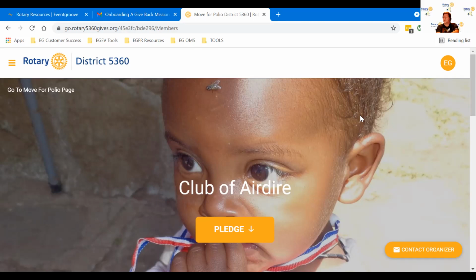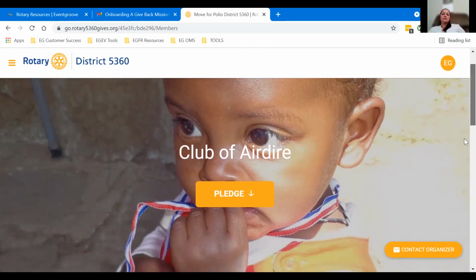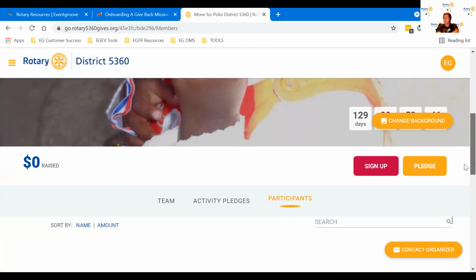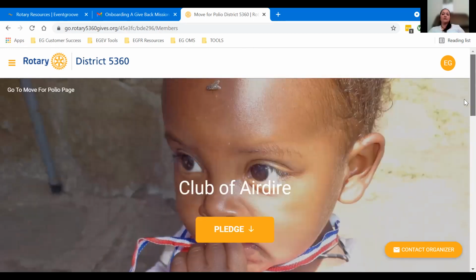Question. You said all the clubs and their members were pre-uploaded from some sort of spreadsheet, so all the participants are already preloaded in there? The participants are not. The clubs are preloaded. The club champions are preloaded, but the club champions are loaded as the admin team leader. And so once the actual fundraiser opens up, then each member can register.